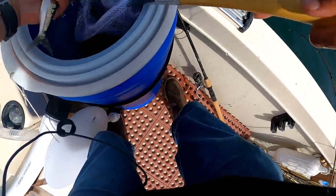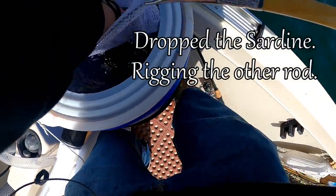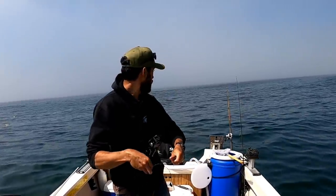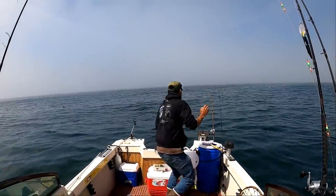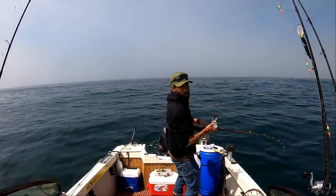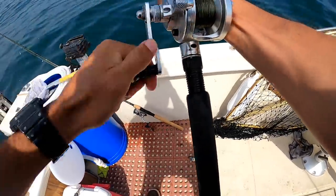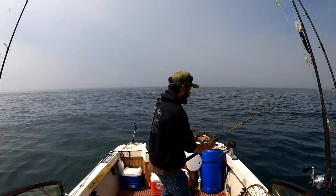Getting excited again — here's my sardine. These are feisty. Hook it through the nose. Fish on — nice one too! Oh my gosh, lost him — no, he's still on there! Oh yeah, that's a good one! This might be one of my first halibut out here solo. That was a good bite — it's taking drag! Out here alone, trying something different today, and I found a halibut spot!